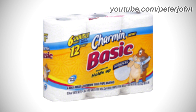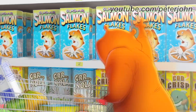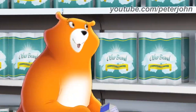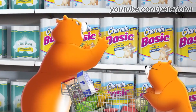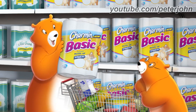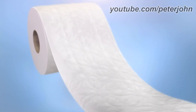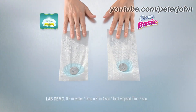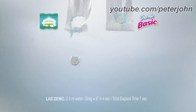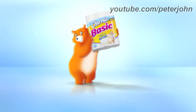Here is a commercial: 'Being your average bears, we know how to tighten our purse strings. Sugar salmon flakes — sorry buddy. Even with bath tissue, that's why I buy new Charmin Basic. It's very reasonably priced and it holds up so much better than the leading competitive brand. New Charmin Basic has a Duraflex texture that's soft and durable, plus it's two times stronger when wet versus the leading competitive brand. New Charmin Basic works for my bottom line and my bottom. We all go — why not enjoy the go with new Charmin Basic?'